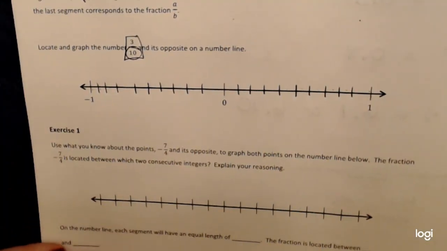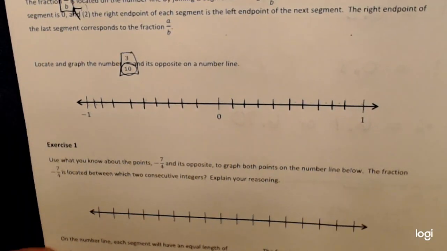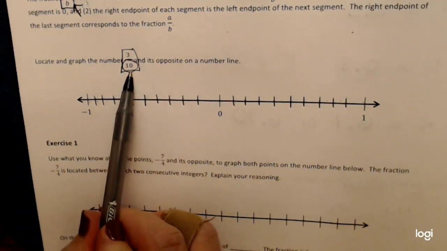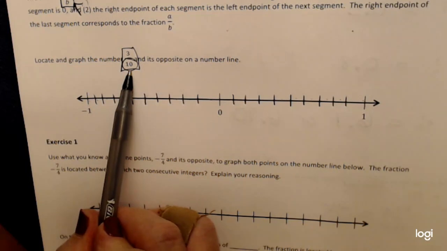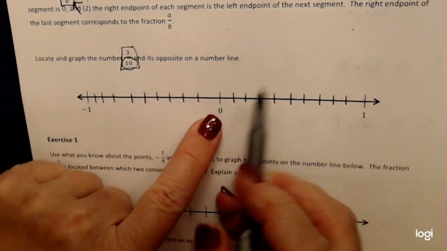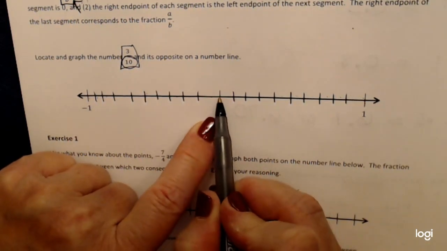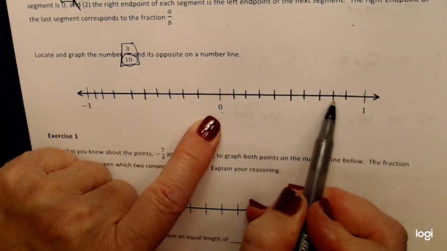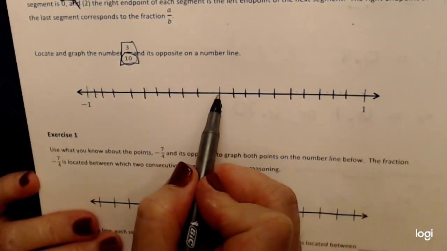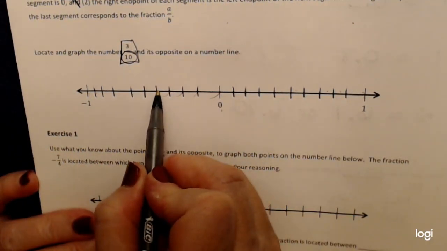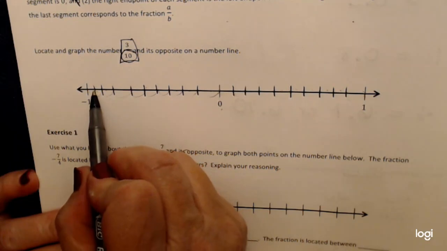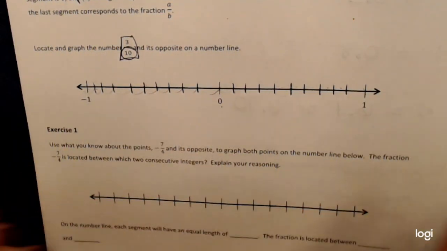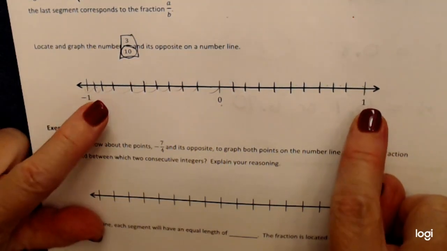All right, so hopefully your number line looks something like this. Let's make sure that you have the right amount of tick marks. Remember, our number down here in the denominator is 10, which means I needed to have 10 spaces. So if you notice, watch carefully here. I'm going to start at the 0. 1, 2, 3, 4, 5, 6, 7, 8, 9, 10. And then I'm going to do 10 over here. 1, 2, 3, 4, 5, 6, 7, 8, 9, 10. This bottom number tells me how many spaces I need to have. That's going to help me make my tick marks.